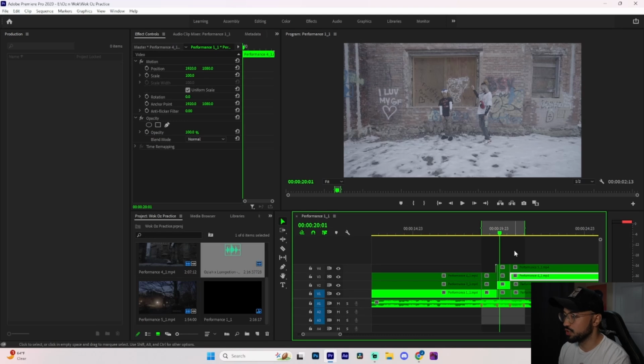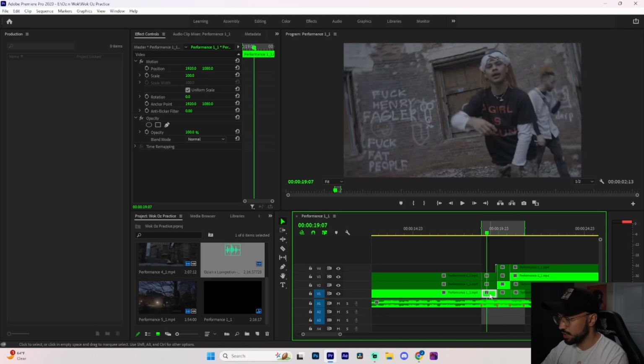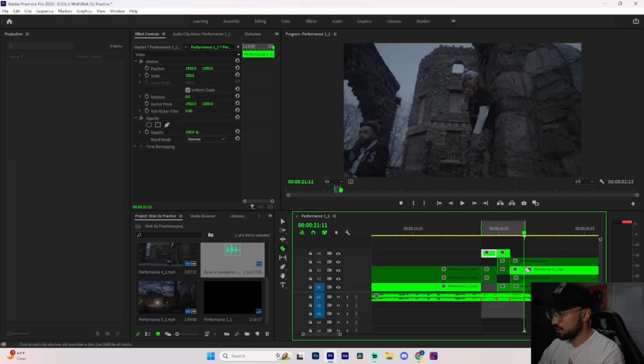What you guys got to do is listen to the song, wait for the beat to drop, wait for a clap, wait for a switch of verse, and you can cut it up there. Another important tip too: the clip that you select for that part of the song, we're going to bring it to the top, just like that. We're going to bring this to the top. We're going to press C right there, cut that one. Press V to bring up the arrow tool back.